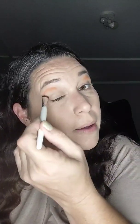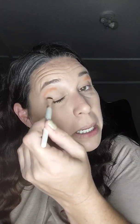That's high enough. See, I have hooded eyes, so I go above my crease, because if I put it in my crease, when I open my eyes you wouldn't be able to see it. So I have to go above. Sometimes it matches, and sometimes it doesn't. This is not Limelife eyeshadow I'm using right now. This is something Melanie gave me, but it ought to work.